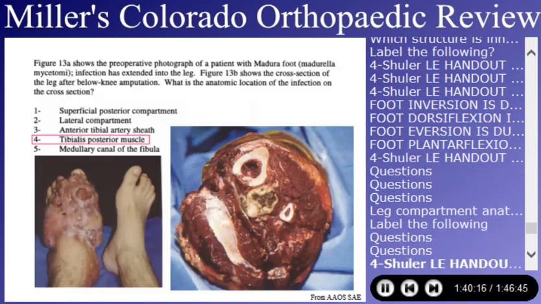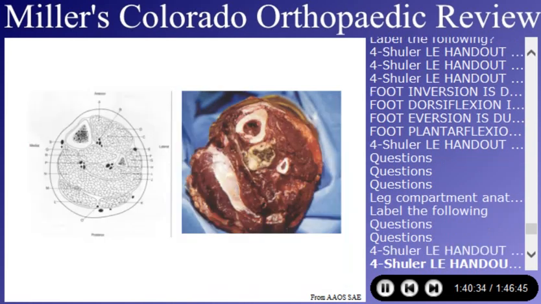Shows a preoperative patient with Madura foot, which I didn't know, extended into the leg. All they want you to know is the cross-sectional anatomy. What is the anatomic location of this infection? Well, this is in the deep posterior compartment. We already said the most lateral structure is FHL, so you already know that this is posterior tibialis. Okay? Knowing one thing helps you out so much.